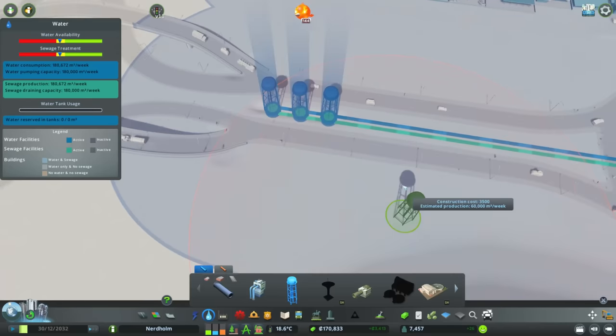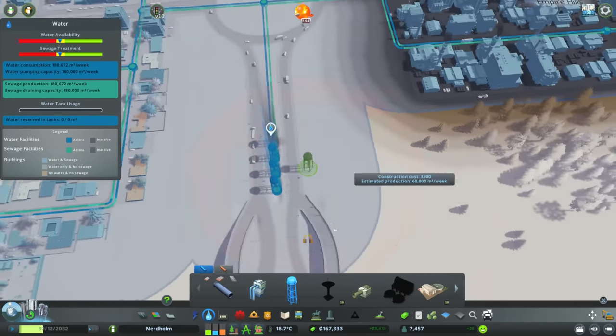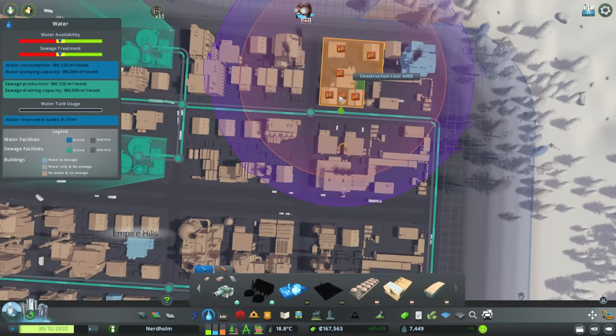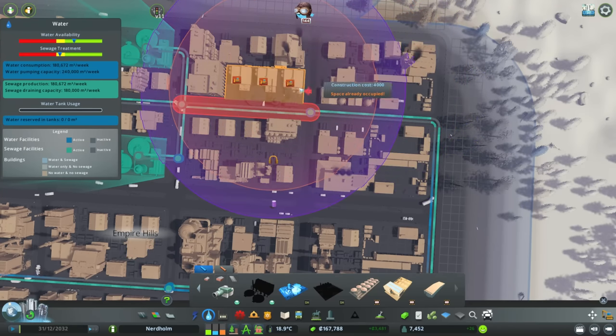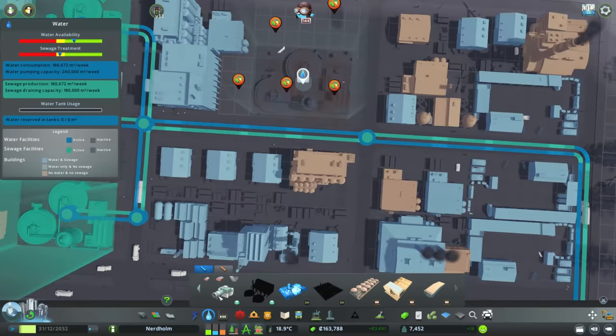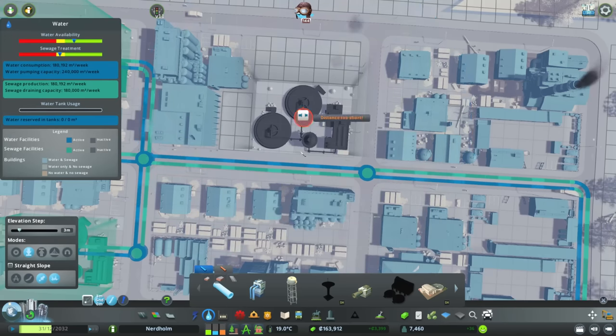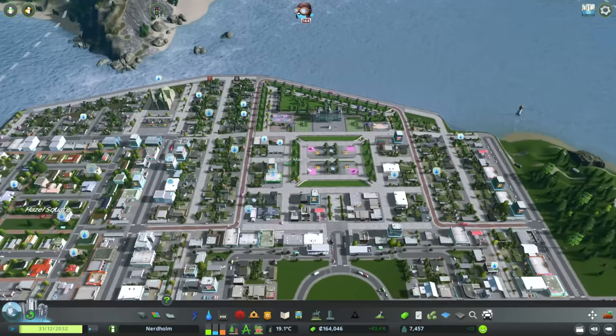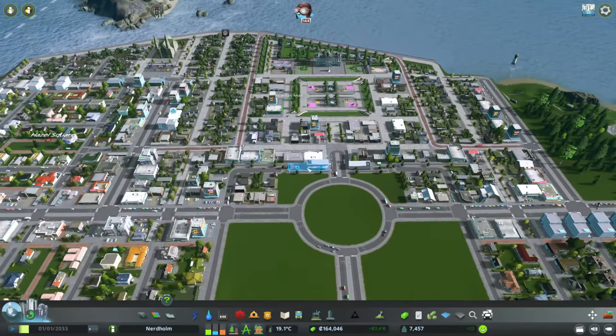But first, let me just put another water tower right here. And let me give them another water treatment plant, because that's a thing that they need. It can live... where can it live? Can it live there? It can live there. All right. Let's get you connected to everything. And now, the moment of truth.